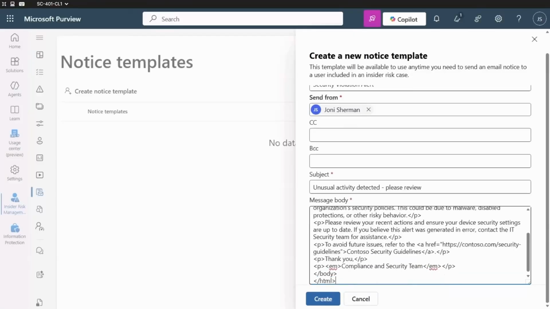All right, our template's now in place. Note the customizations in here about device security settings. Make sure your templates are actually relevant to the particular warning that you are giving.